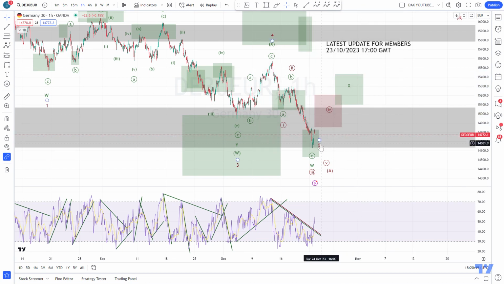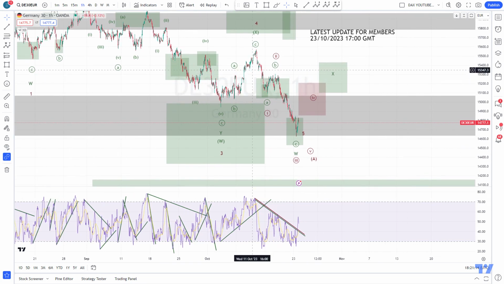Now, if we would make another low, then from here, it looks like we will have 5 waves indicated in red, 1, 2, 3, 4, 5. And so then it would mean from here we can see upside again, be it as a wave B, or be it as the wave Y unfolding as an A, B, C. That's also a possibility. Of course, it is currently not on the chart yet.